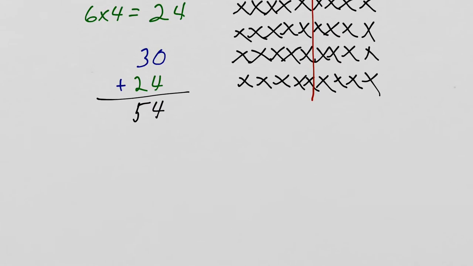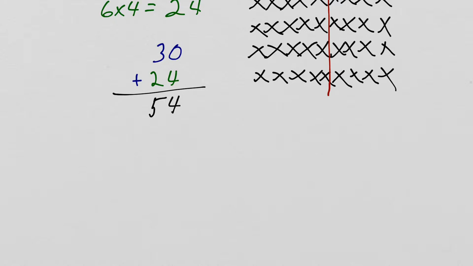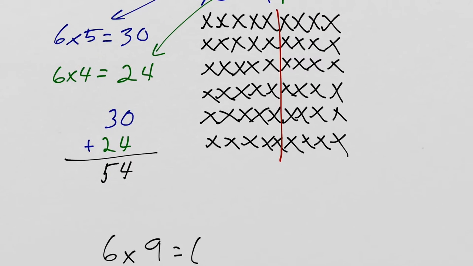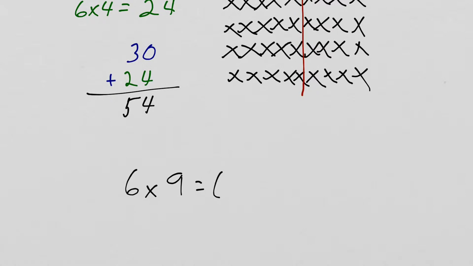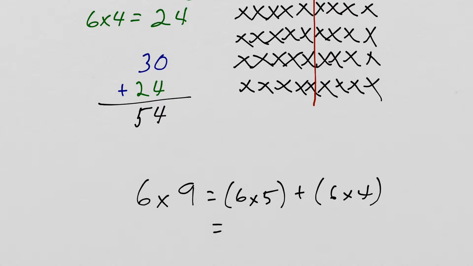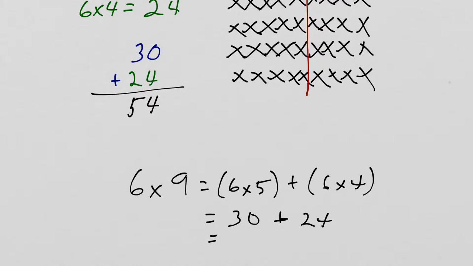What makes this strategy helpful is I can take that more complex problem, like 6 times 9, and if I recognize that — when I picture this array — 6 times 9 is the same thing as 6 times 5 plus 6 times 4, and I go through that same process again, it really gets much simpler. Because 6 times 5 is 30, 6 times 4 is 24, add them together, get 54. The reason I showed you this slightly more confusing way with the parentheses is it's possible that on a test you might see something like that, and you need to recognize that 6 times 9 is the same as 6 times 5 plus 6 times 4.